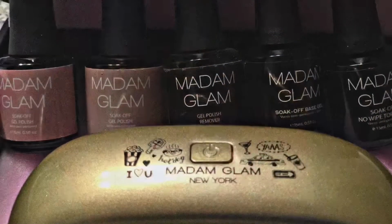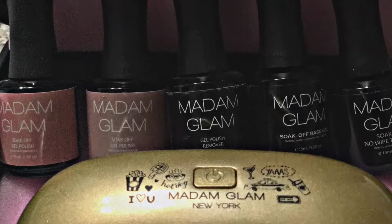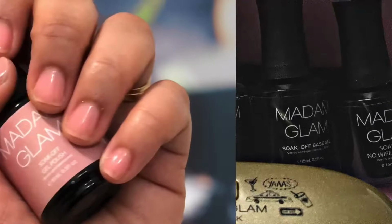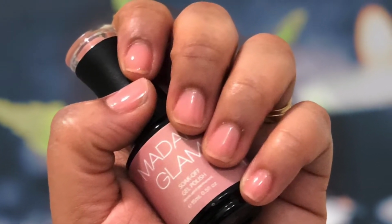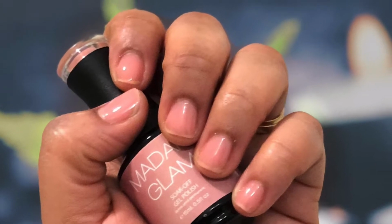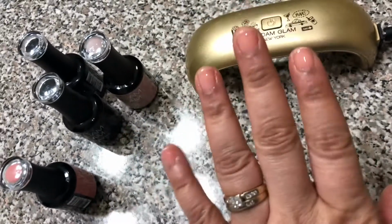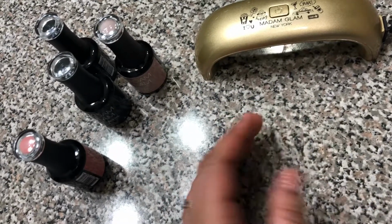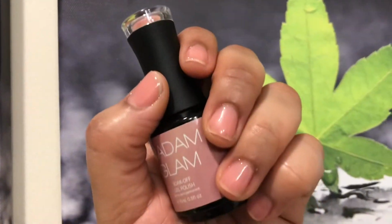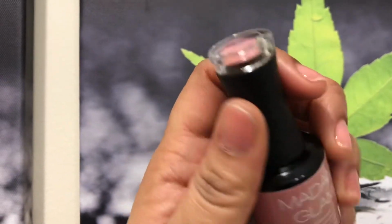Now, as far as this set goes, I feel like it's a perfect set for beginners because you don't have to have a lot of extra steps. Also, I feel like the longevity of gel in itself will depend on how well you prep your nails. I did not show that process here because I was basically just trying to show you guys the product and my thoughts on it with first use. But I did prepare my nails thoroughly by removing any type of polish or oil on my nails. I pushed my cuticles back, and that's very important before you start the process.